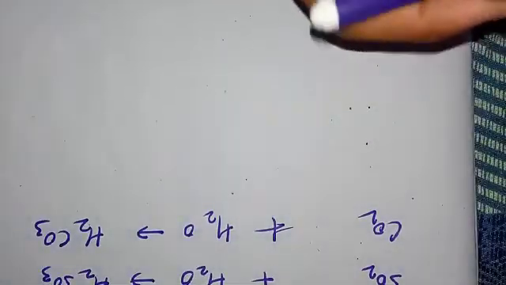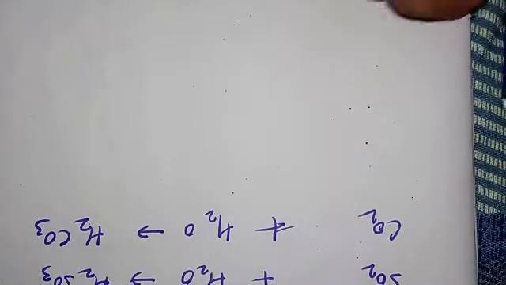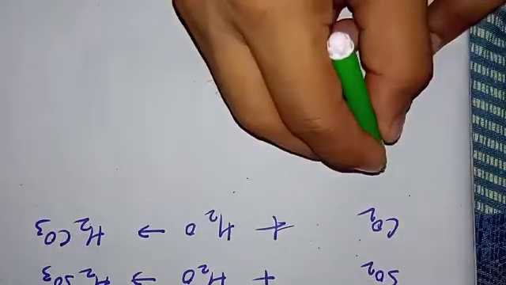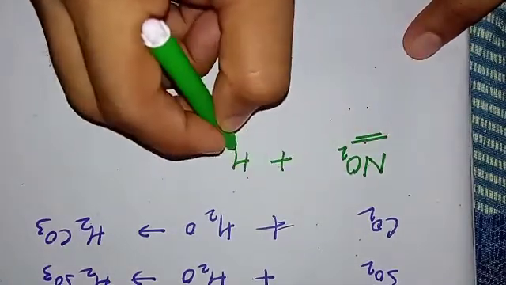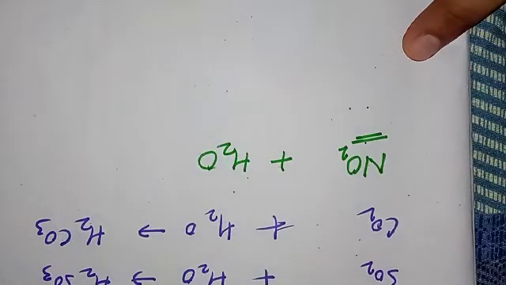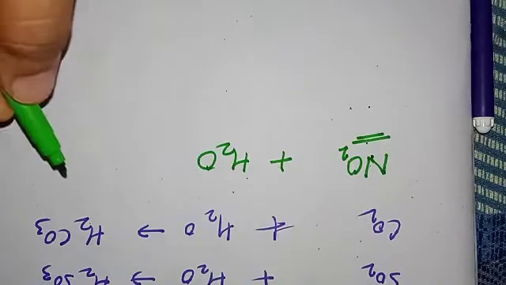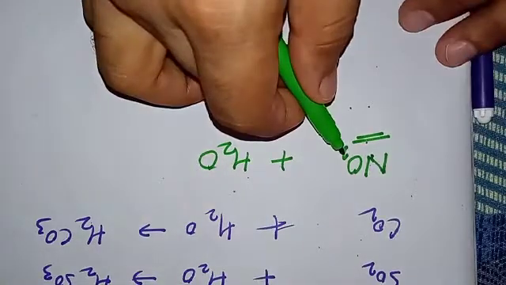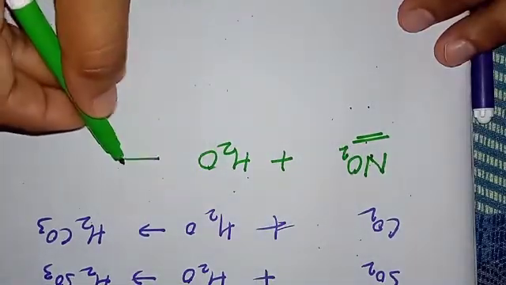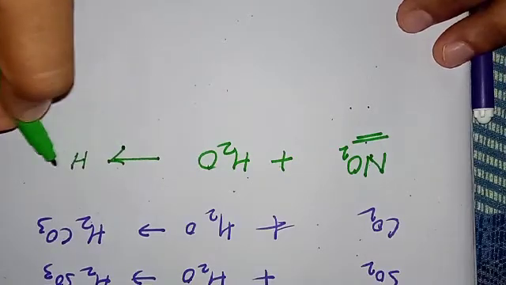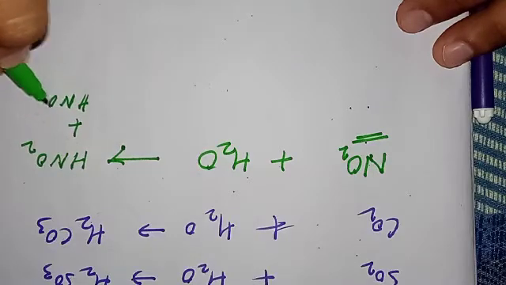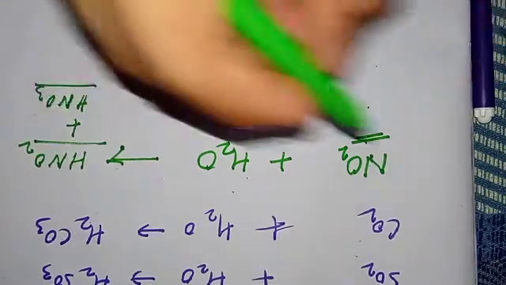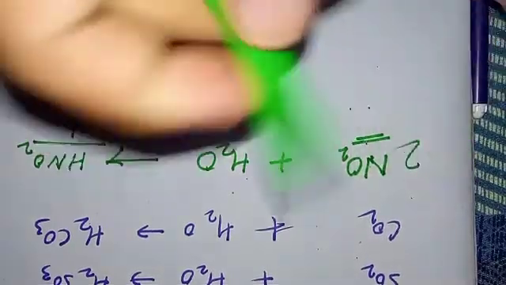Now a very important and very interesting fact which I would like to make here is what happens when we take the non-metallic oxide nitrogen dioxide and react it with water. The result is very interesting. Nitrogen dioxide when added to water gives two acids simultaneously. One is HNO2 and the other is HNO3. And to balance it, we have to give 2 over here.